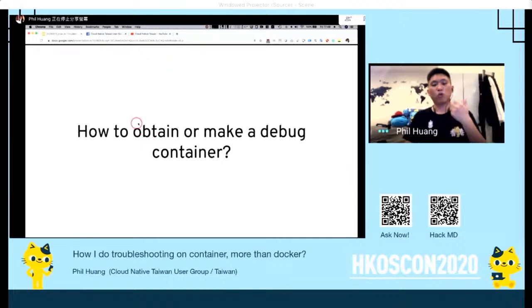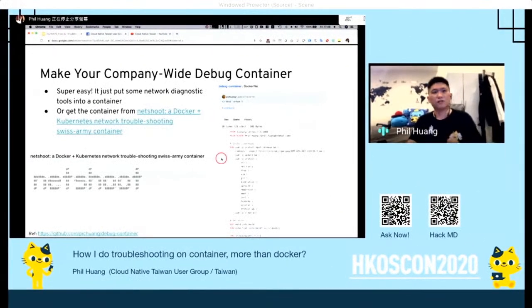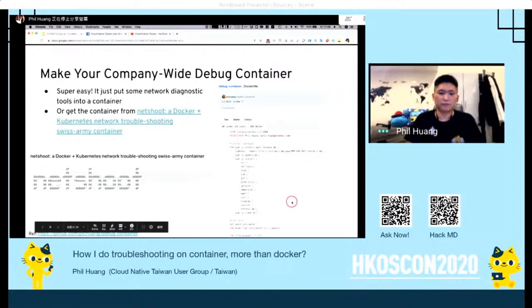Finally, some people may want to ask how to obtain or make a debug container. Here are two recommended ways. Firstly, it is very easy: you just need a base image and add the desirable network diagnostic tools into it.